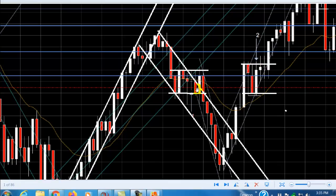Same thing here. He'd have been better off to trade that as a trap, but there's not a real good setup here. This has a good short setup here because of the little break lower and then turn and go out the other side. So that little break lower will probably trap. He probably wasn't the only one that got trapped there.